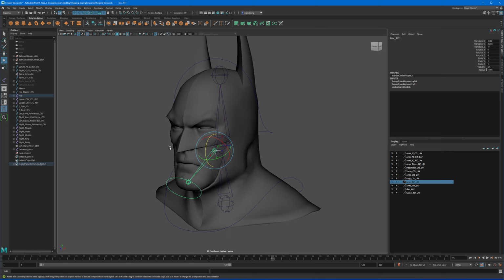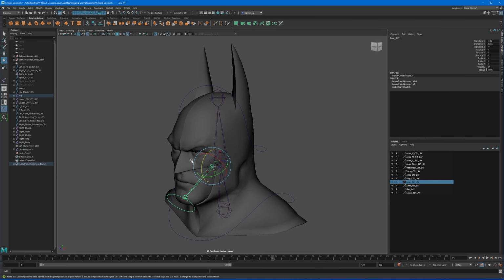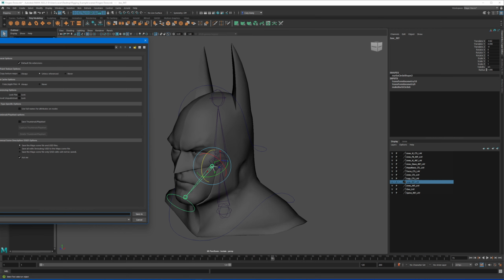Now, I did mention an alternative for the jaw. I'll save this as it is, and I'll show you the alternative. I'm fine with you using either or. I just wanted to show you another choice, because when it comes to skinning, there's not only one way to achieve the same end result or to solve the same problem. Depending on the needs of the production, depending on the desire of the animator, depending on technical limitations. I mean, there's so many things that can factor into the decisions that you make. I'm just going to call this one jaw rig FK.